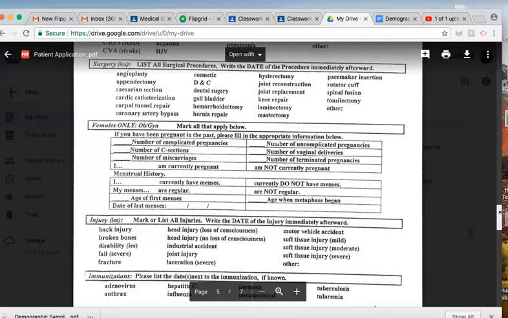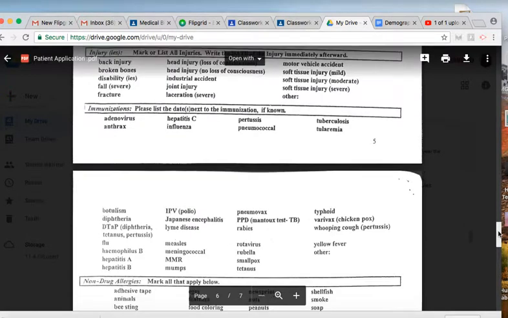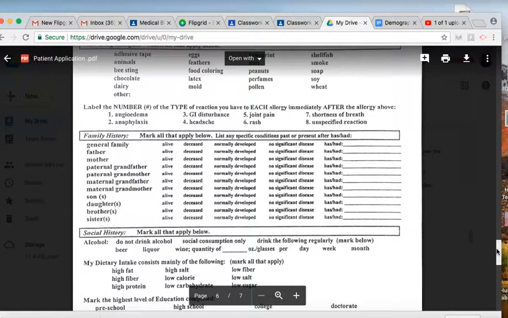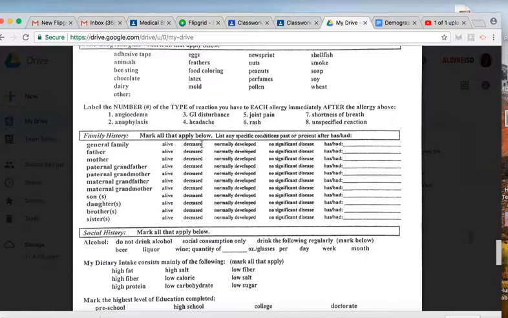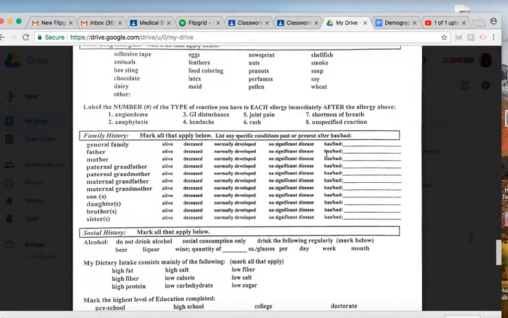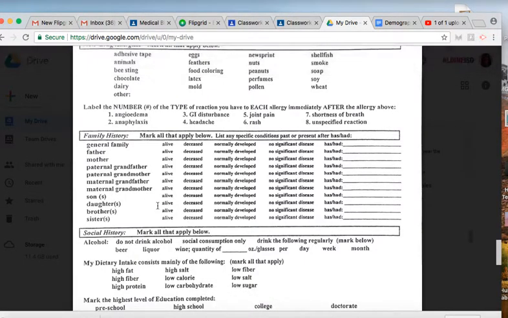If they've mentioned any injuries, you want to make sure you circle that. Any immunizations, if they've listed that. Any allergies, non-drug allergies, and the family history. Mr. Barra said that his father was killed in a motor vehicle accident, so you would circle deceased. And I believe his mother had a stroke, and you can put had a stroke. And he does have daughters, and as far as you know, they're alive.